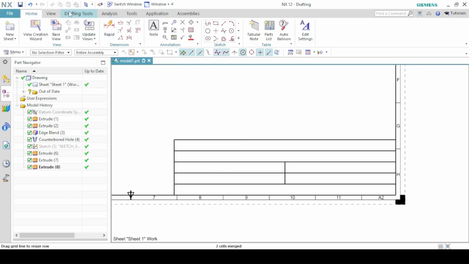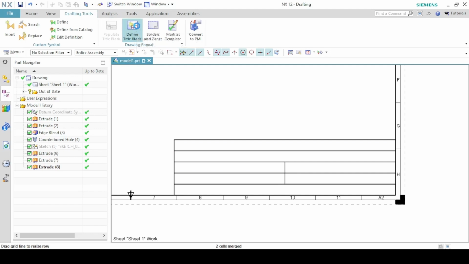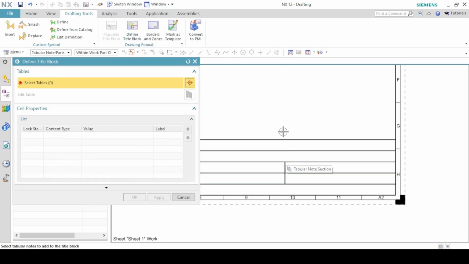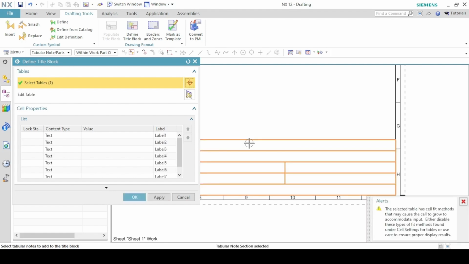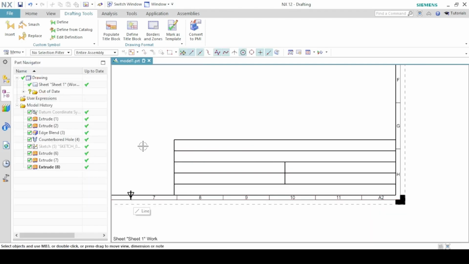So you have to come to Drafting Tools, click on Define Title Block to define this title block as the title block of our drafting file. So click on the block and click OK. And then you have to specify the information inside the title block.